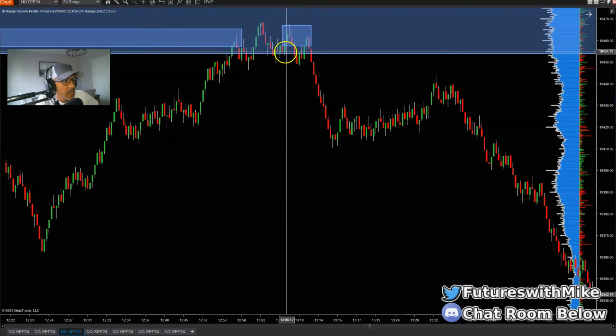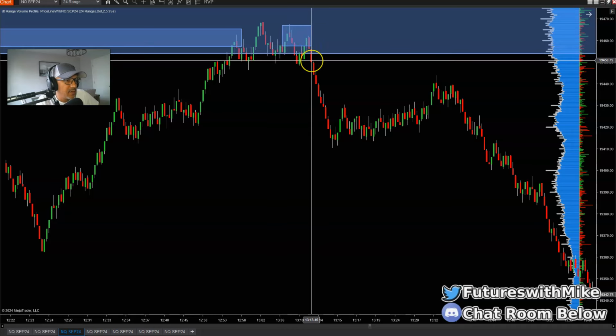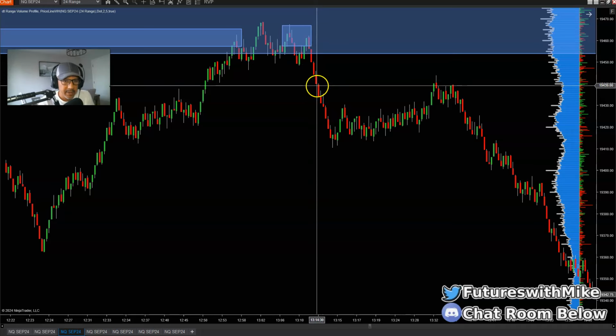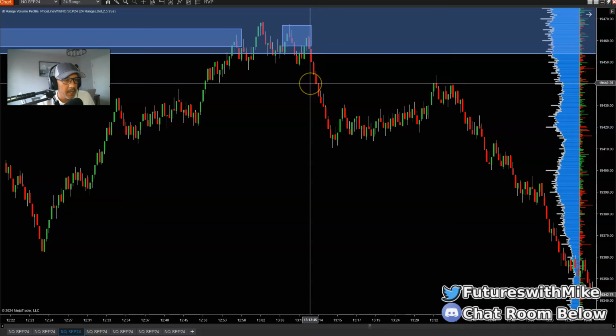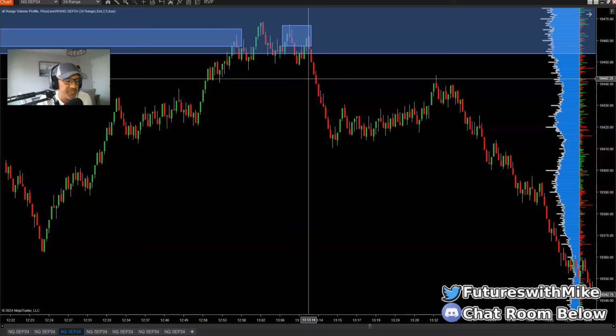Now, what do we get? We wait for the break and close. Now that we tapped into the 24-hour supply zone that's freshly created, wait for the break and close of the candle, 19,450, and then we're aiming to pick up our 20 points or more, but typically I'm aiming for the first 20. If you've got multiple contracts, you can take the majority of your position off and allow a contract to run. Okay, simply put.